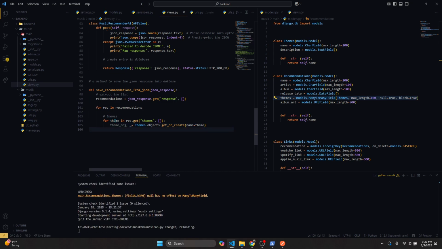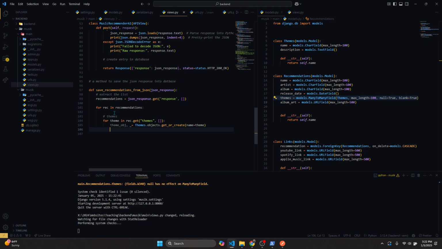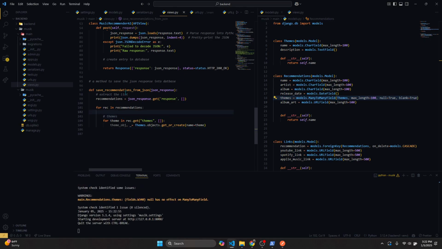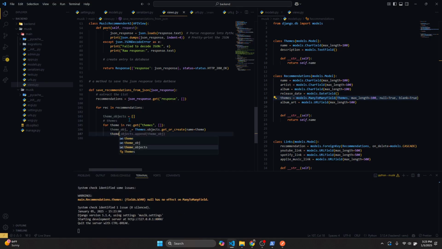So if there's already a theme under that name, it will get that particular theme. If not, it will create a theme with that name. Let's just create a list over here first. Theme objects is empty, and we'll append each theme object over there.